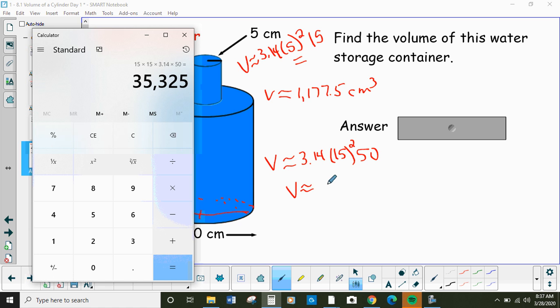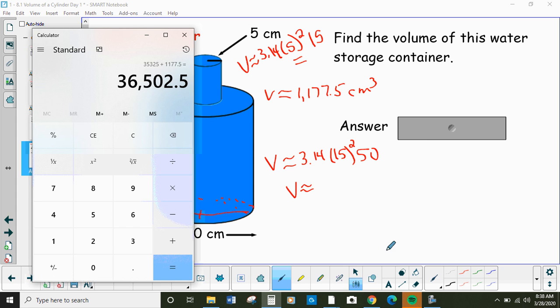Now, I know I need to add these two together. So instead of writing this down, clearing out my calculator, typing this in, and then plus typing that in, why don't I just leave this in the calculator where it is right now and just hit plus. Let's plus this other one, 1177.5, and we get a volume of about 36,502 and 5/10. And of course, if you use your pi button, it's going to be a little bit bigger, not a lot bigger. It's not thousands bigger, right? It should be pretty close to that.